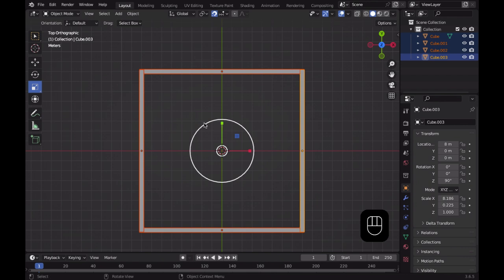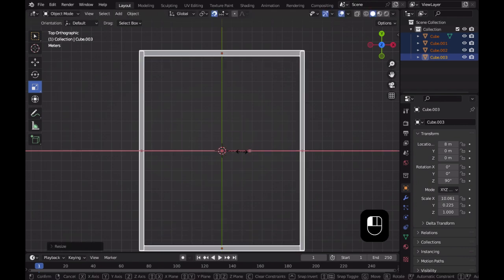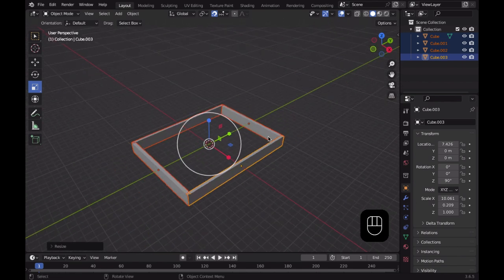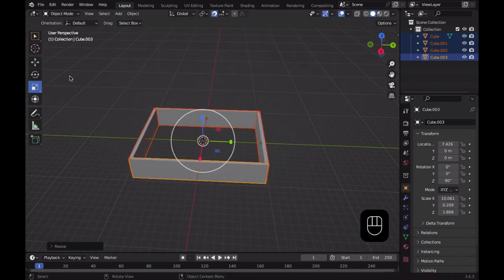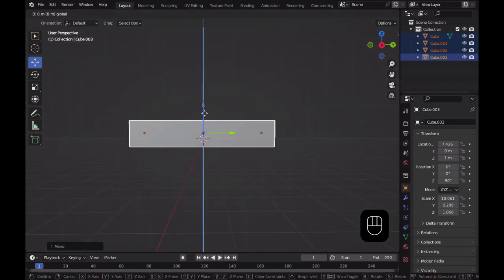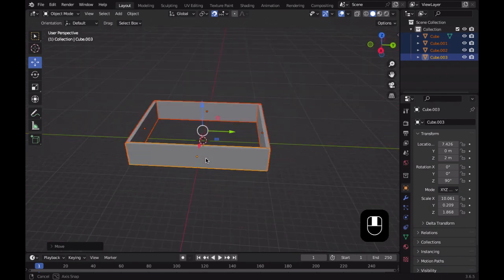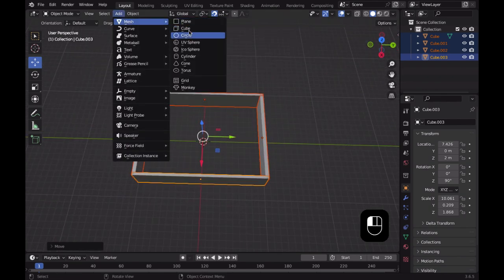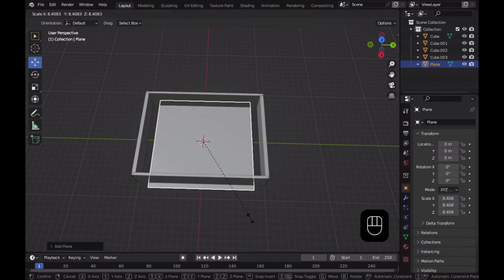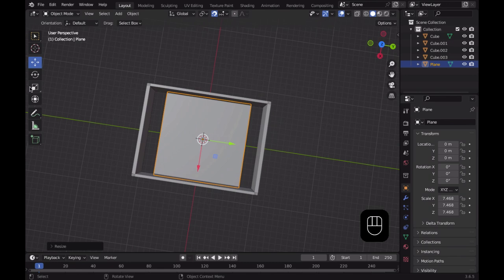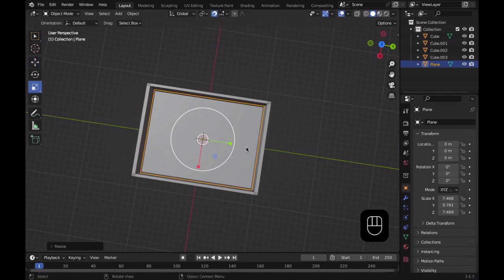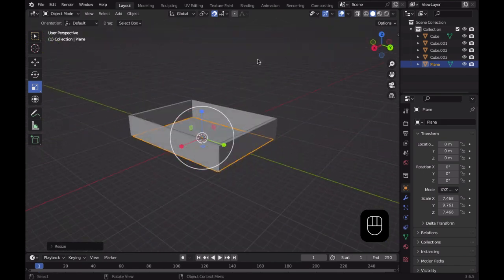Then we click both of these, and we're just going to extend this a little bit, close it in, and yeah. You might think it's a bit like a ball pit, but it won't be, trust me. Then we push it up a bit so it's on the proper level, so you can build stuff. Now we're going to click the add menu, plane, and then press S to scale it out to just like here, and then press here and scale it to the sides so it fills everything out like this, easy peasy.